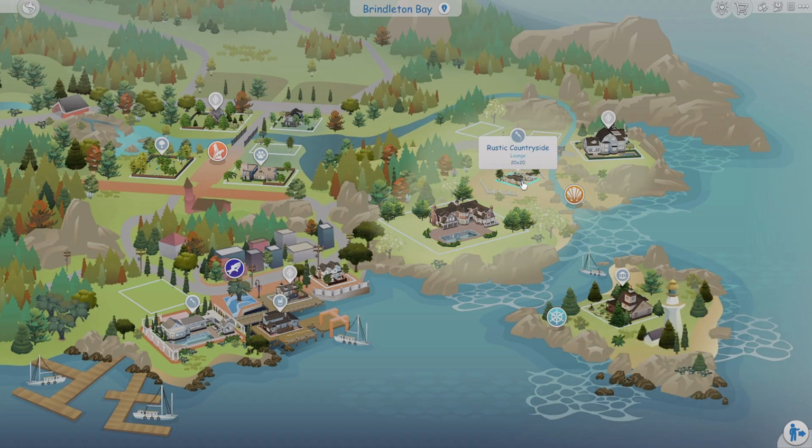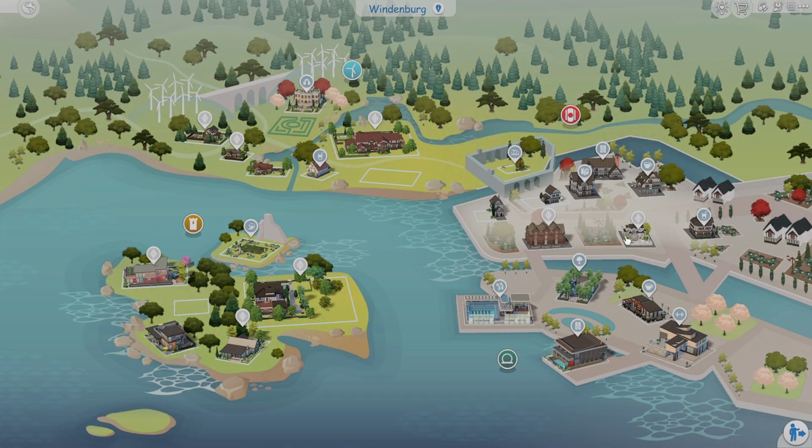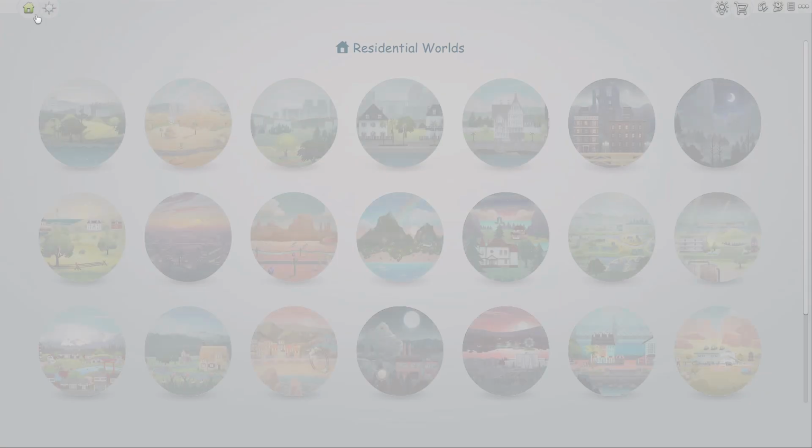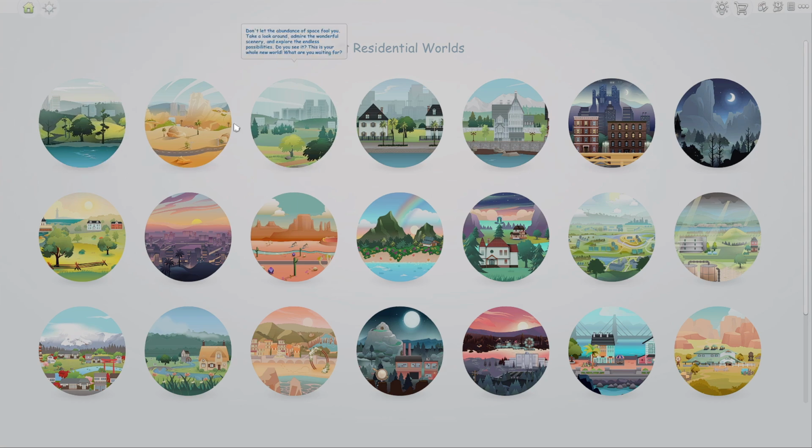So for example, as you can see, there is a lounge that has actually been added into Brindleton Bay, and I know in Windenburg as well there's a couple of lots that have been added, such as this house right here and this house here too. So it looks like it was sort of in the works, but then it just didn't get finished. But I really don't mind because I just love playing in these three worlds in this save file.